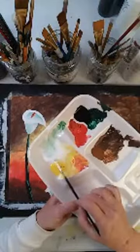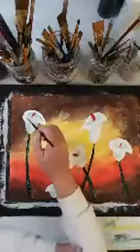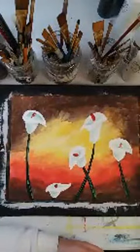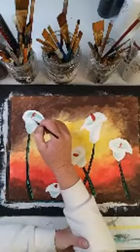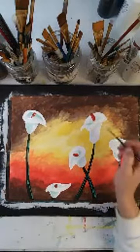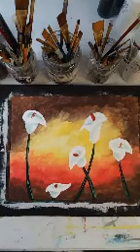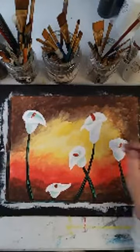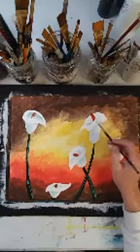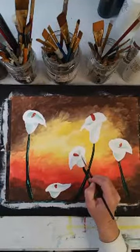Okay, so I'm going to grab some straight white with my detailed brush. I'm going to go right over where I painted that little orange blob for the middle of the flower. Just cover that a little bit on the bottom. Same with this one. I'm just going to rise up here like, oops, still wet. So I'm dragging my color around. Make like a little mountain right close to it. This one looks good. I'm going to leave it. This one just needs a little something there.